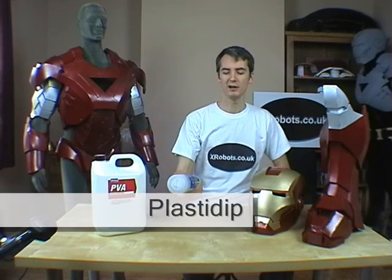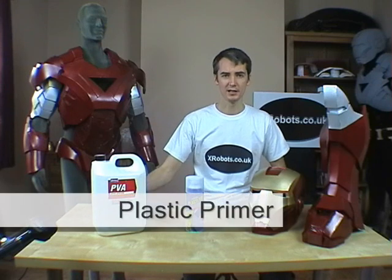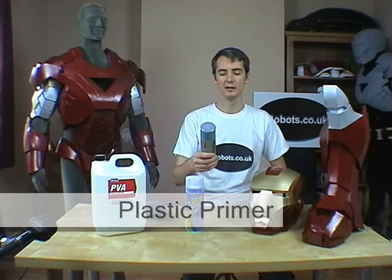This comes in a spray or brush-on format, and it is basically a solvent-based brushable or sprayable rubber. It's incredibly toxic in liquid form, so you should wear a respirator to use this. After the Plasti-Dip, I use plastic primer. I got this one from my local auto store. This is just a grey primer.